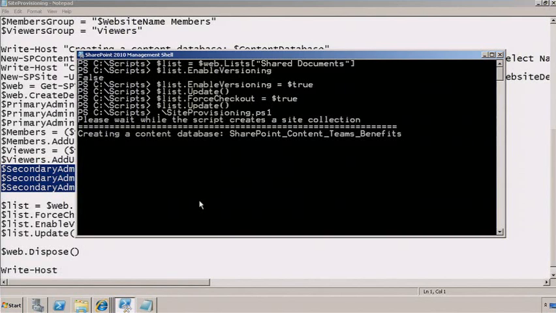All right, so the first step is the script starts creating the content database. I have added lines in the script that put out text to keep us apprised of the status. So the script is telling us that it's creating the content database, and it's telling us the name of the content database. Because we didn't get an error right away, I know it's working, which is good. And now it's creating the site collection within that content database. So it's now at this new SP site.